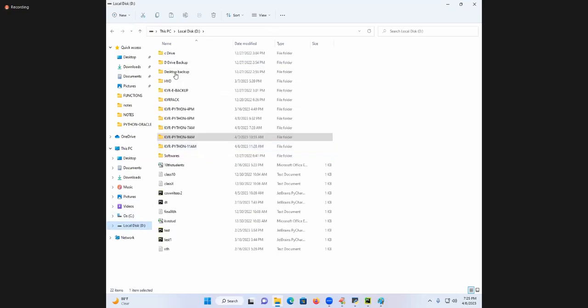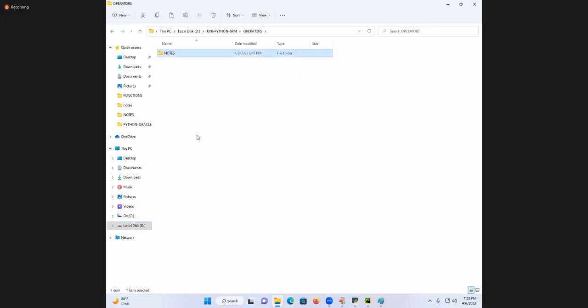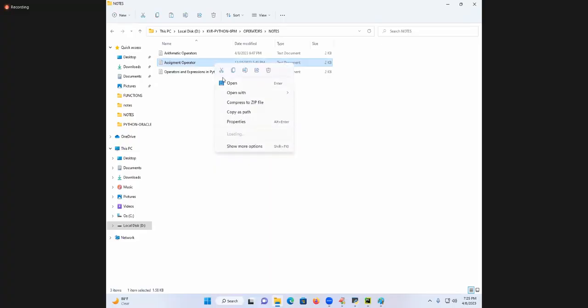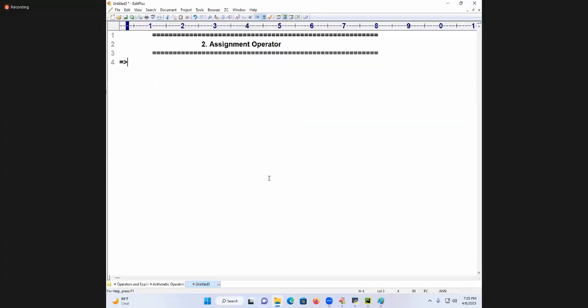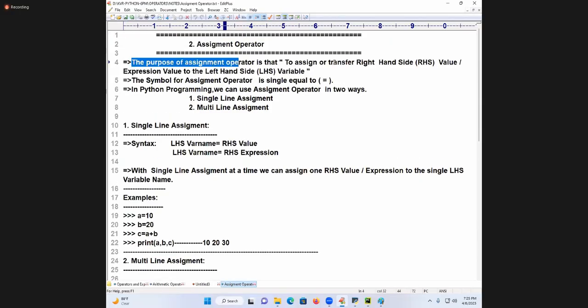Once you understand quickly, I would like to take up something small for saving time. I will take this, and try to read it, all of you. Put your concentration and read. Start. The purpose of the assignment operator is to transfer the right-hand side value or expression value to the left-hand side variable.